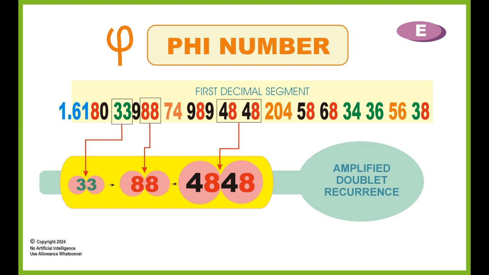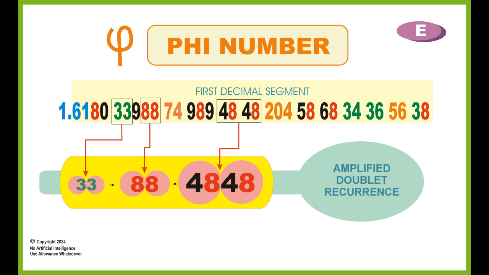The second doublet is also established on the basis of one number, but a larger one, the very number 8, casting the double-digit number 88. And the third doublet, 4848, is established on the basis of two digits, or the 48 pair, and further represents a larger number than the previous 88.